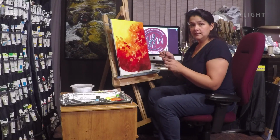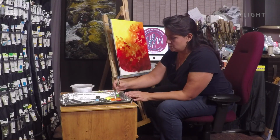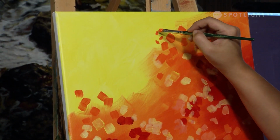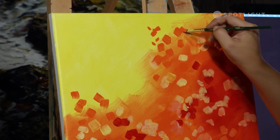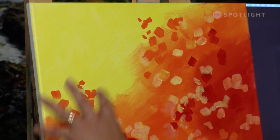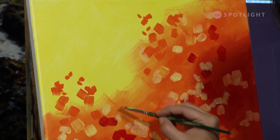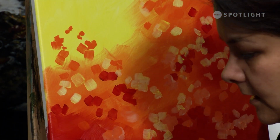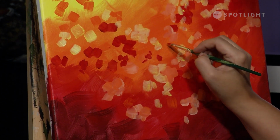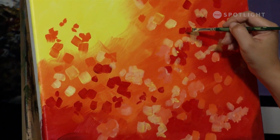So I'm going to do the same thing. Now I've done these ones. I'm going to go to a smaller brush and do one more coverage of just a few of those little squares, trying to make sure that I'm keeping the color blend so that the orange is still creeping into the yellow, but not overpowering it. And that if I go into the red, and I'm adding some of the smaller leaves now, that I don't encroach too much into the yellow, that I keep it in the orange.